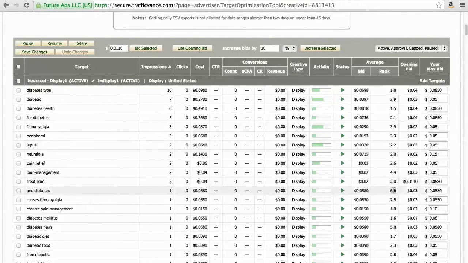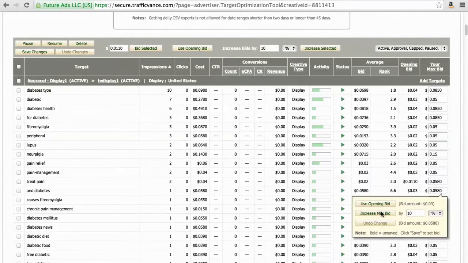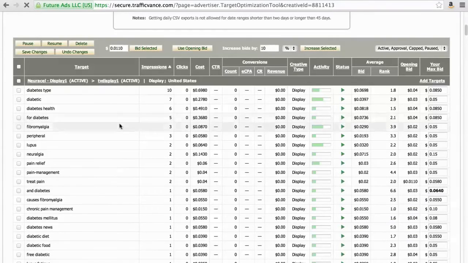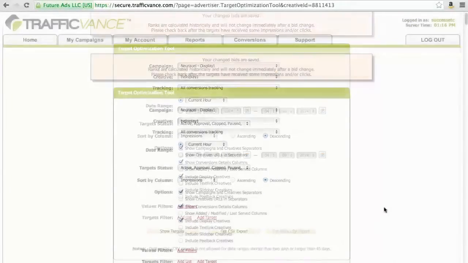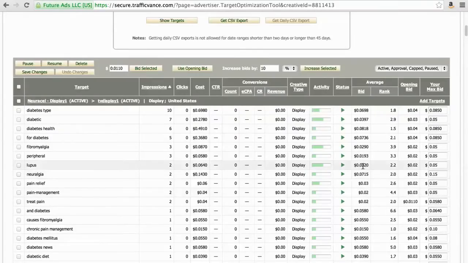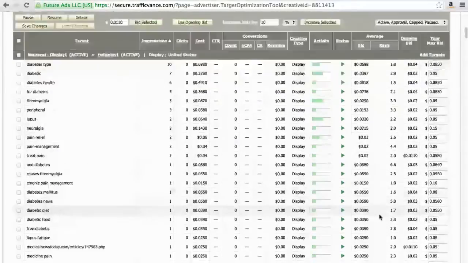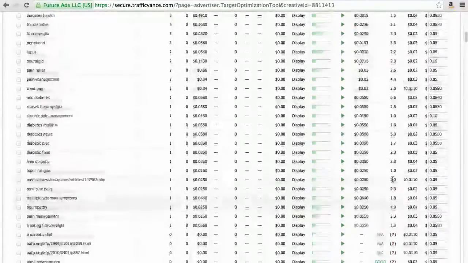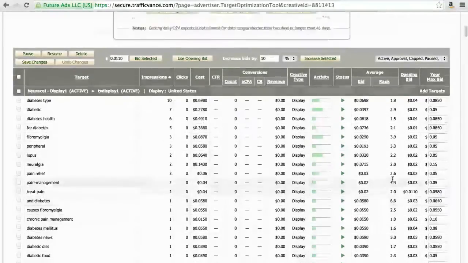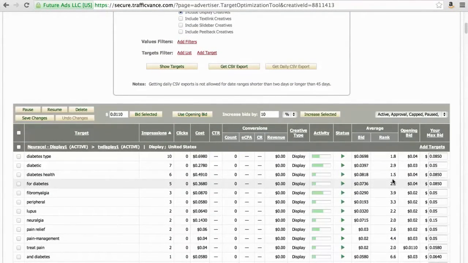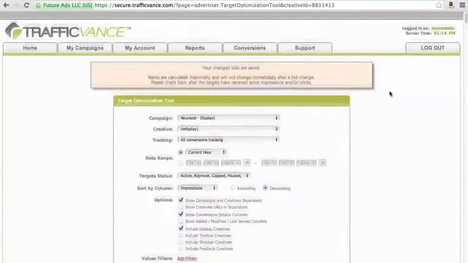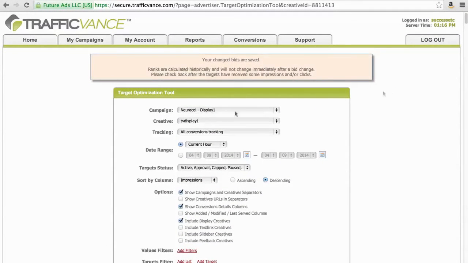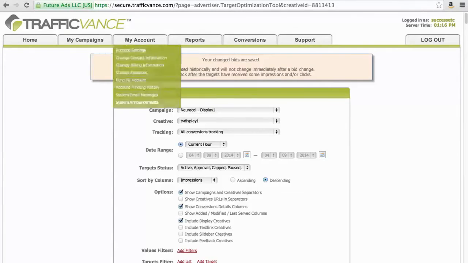Got one impression, and I ranked pretty low on it, so I want to increase that by, let's say 10% and save that change. But yeah, you can see that the prices are totally different for an impression. I mean, we're talking about 3 cents or 2 cents, or in some cases, 1 cent, 1.1 cent per impression. Then you just got to see who clicks through and who buys and where your conversions are coming from and optimize that way. So hope that helps you understand all of that. Optimization. Anyway, it's pretty fun.